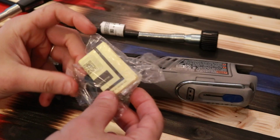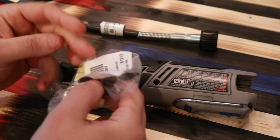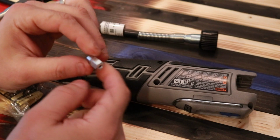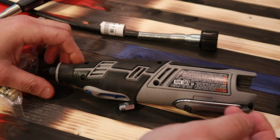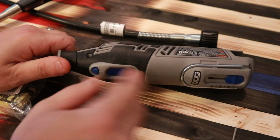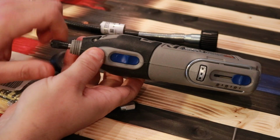Now with the flex shaft, you will get another collet here. You're going to get a wrench. You're going to need that. Pretty simple to install. Let me show you. Here's your collet. All we're going to do is push the button like so. That locks the collet. We'll take off that head, remove that collet, and insert the wand.